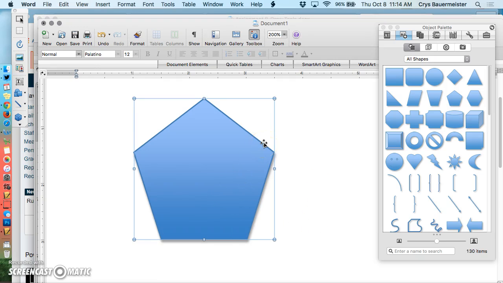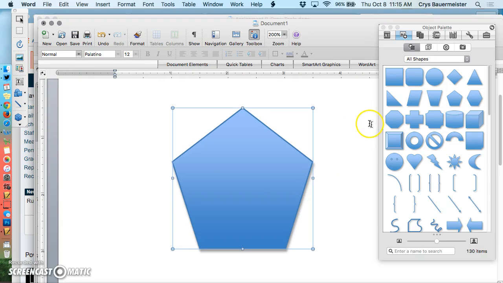Okay, but you can see blue is our first default. Everybody needs to get the pentagon going on. I don't have one. If you hover over the top, it will give you a screen tip and it will tell you which one it is. If you're looking at it, it's the one that's right next to this upside down trapezoid. That's a pentagon, 5 sides.